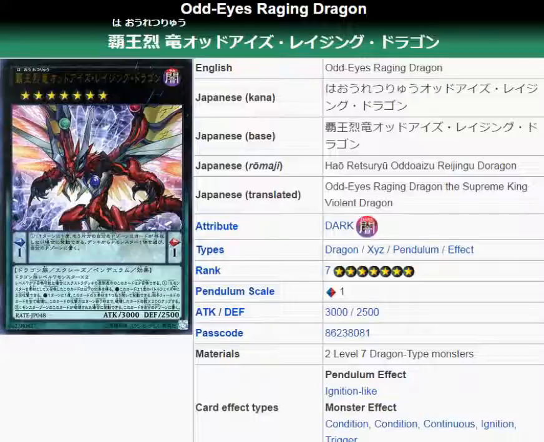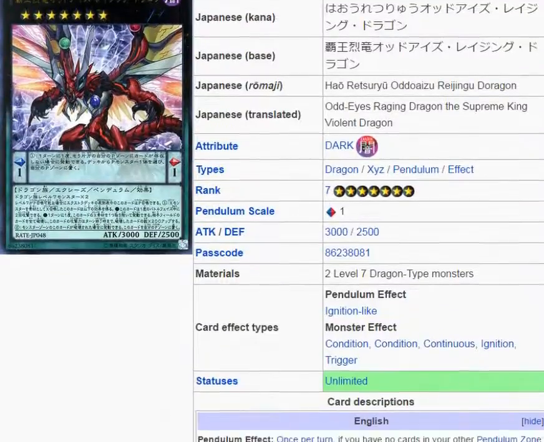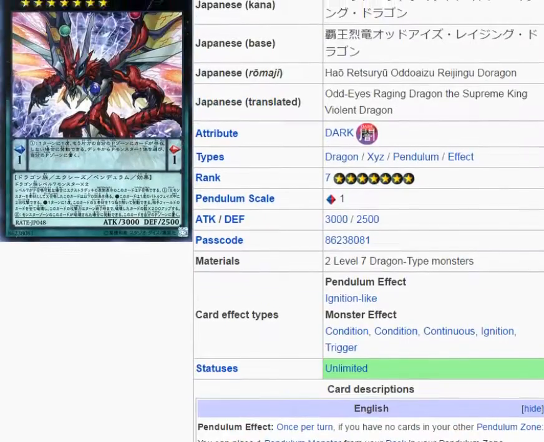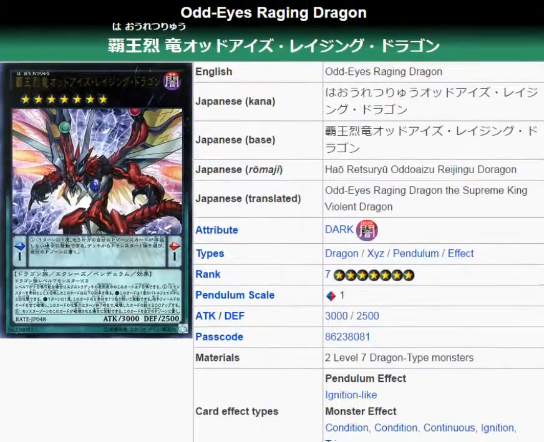Most definitely a good card, for that final strike potential, or at least doing some massive damage to your opponent's life points. 3,000 attack and 2,500 defense, obviously those are Blue-Eyes White Dragon stats as well. And being able to attack twice. Not only can it attack twice, but you can destroy every card on your opponent's side of the field that can be destroyed, and then it gains an attack boost. And on top of that, you can put it in the Pendulum zone.